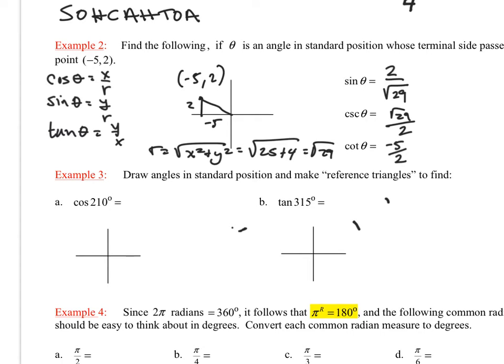Okay, so we have the next section: draw the angles in standard position, and go ahead and make reference angles to find the cosine of 210. I prefer to do all this in radians, but here we can refresh a little bit with degrees. But this class is all in radians. So let's think about this, and then you just relate it over to the radians. You should be fine. Draw, first of all, 210 degrees. So I drew 210 degrees here. We can then draw the reference angle, which is in the first quadrant, going this way. So that would be a 30-60-90 triangle. And then we know that this measurement is square root of 3 over 2, and this one's 1 half. Since the 210 is in the third quadrant, we're going to have a negative value on the x-coordinate. And so I'm going to get negative square root of 3 over 2. That would be the cosine of 210.